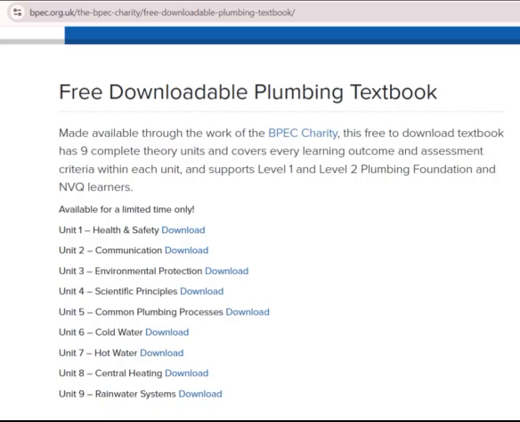Liquid petroleum gas, LPG. LPG is a flammable gas that is heavier than air. Most LPG is a byproduct of oil production. In its clean state, LPG can be used in areas where access to the mains natural gas is difficult. It is used to heat homes via LPG boilers and gas fires, and for cooking appliances. Plumbers also use LPG with their blowtorches.